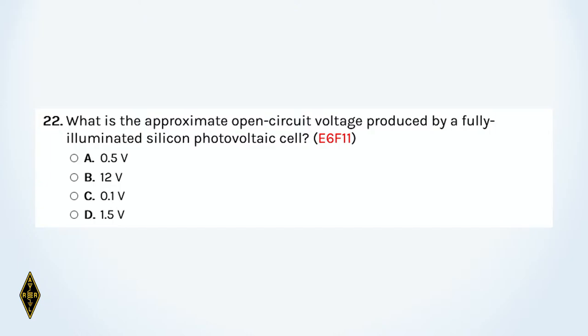Just wondering what's going to happen when they improve the photovoltaic cells. They can throw off this answer. Yeah. There's a physics reason why it's always that way.